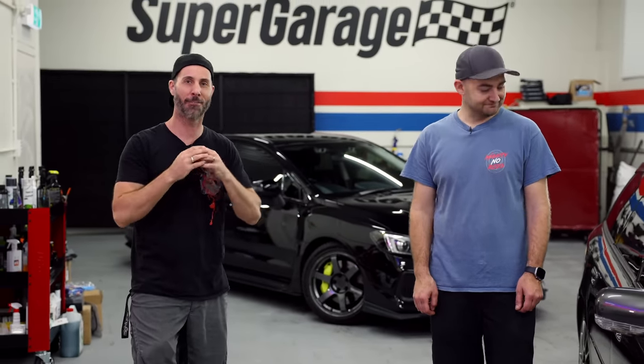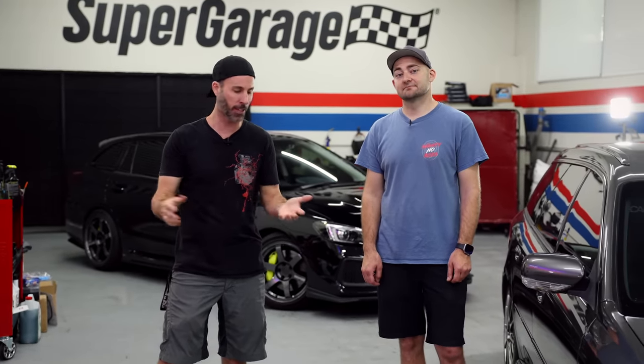Today, we find out. So that's a little bit of history about each of these builds, and now we have these two mad, modified and very unique Subarus sitting here in Super Garage. And today we're going to be going through a bunch of aspects of each of the cars. We're going to be looking at exterior, interior, performance. We're going to be driving both of the cars, and hopefully at the end of this video we'll be able to crown one of these as the ultimate Mighty Car Mods Subaru Super Wagon.